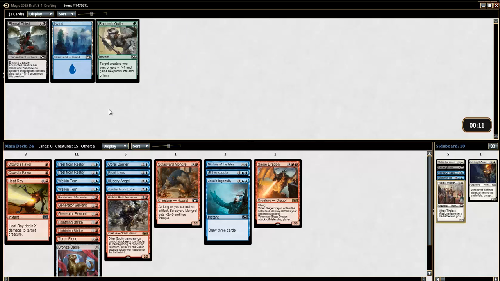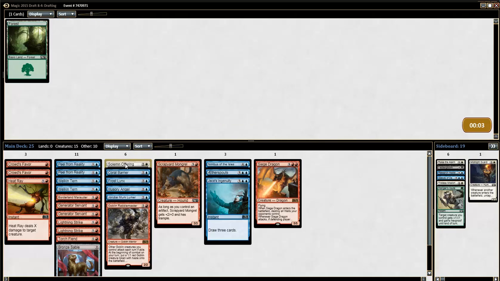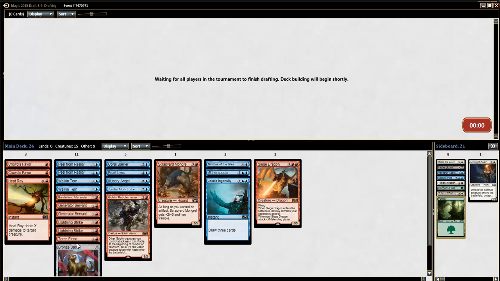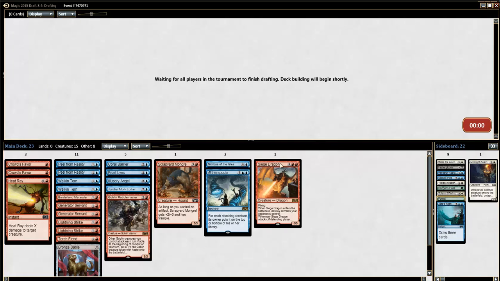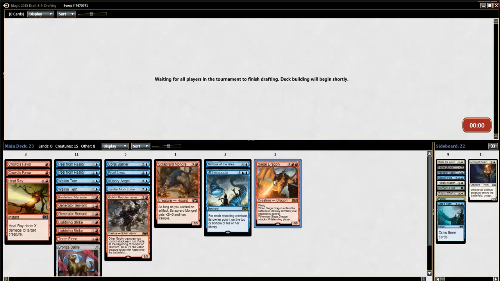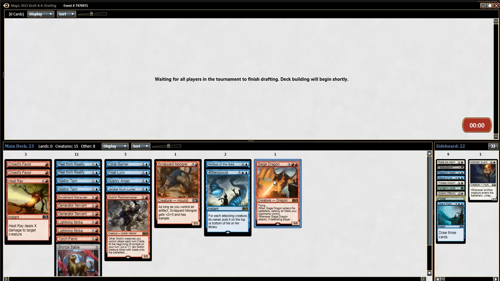I don't think so. I really like the aggression, actually, that I've been able to put together in this build. In Limited, if you can put together a 2-drop curve like this, that tends to be okay. Pretty sure this is going to be the build here. I love having 2 Generator Servants with the Siege Dragon. That's really nice. After all. Yeah, I'm excited. This deck should be okay.